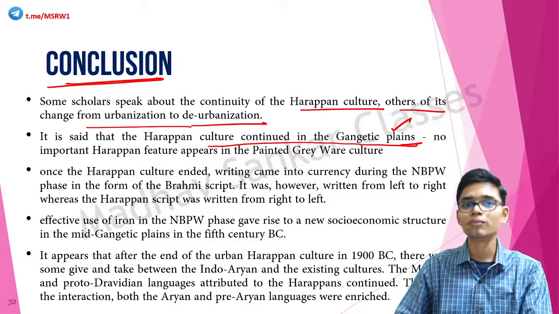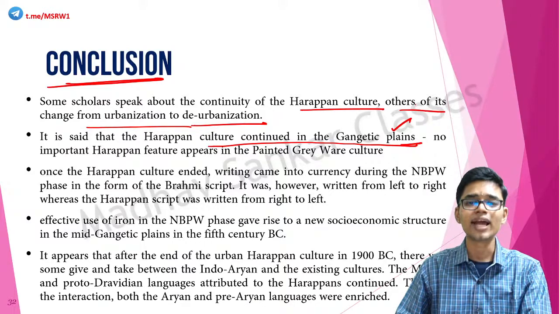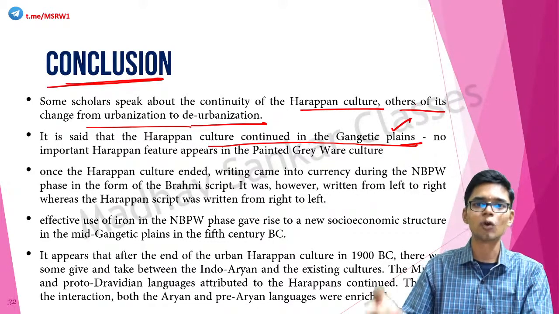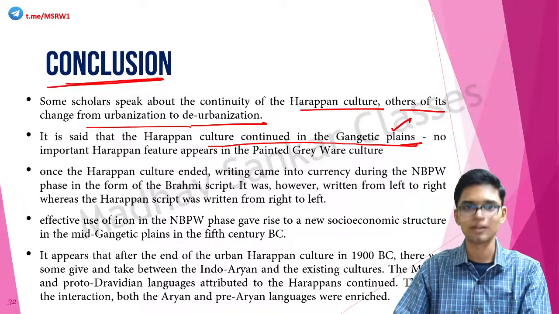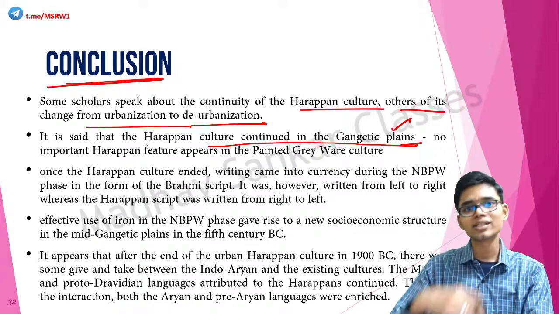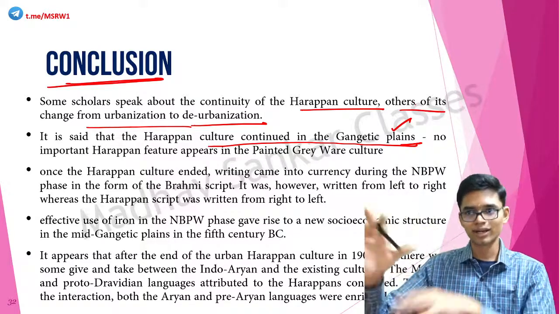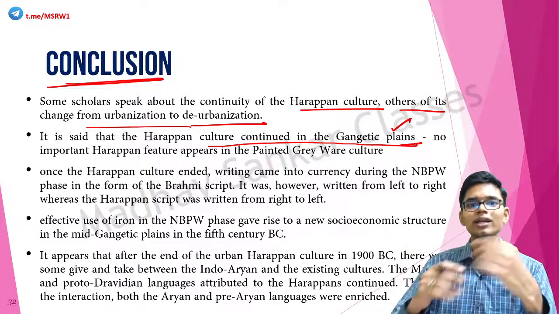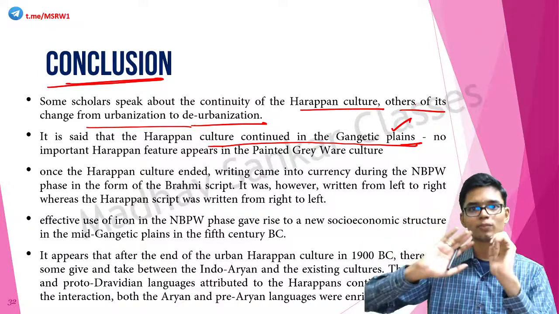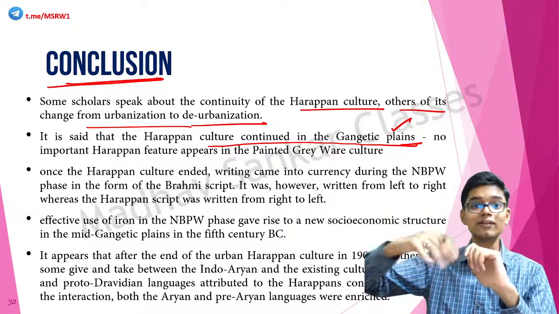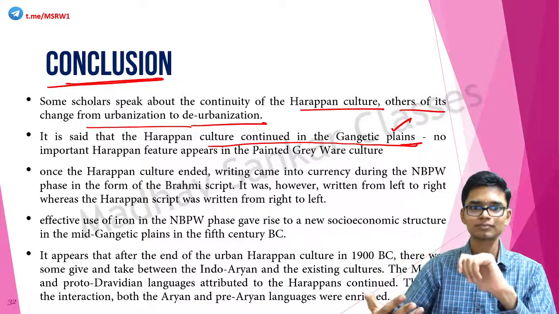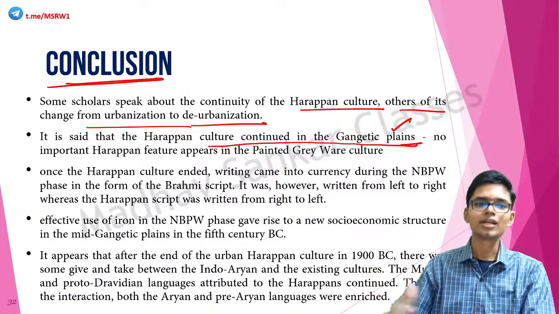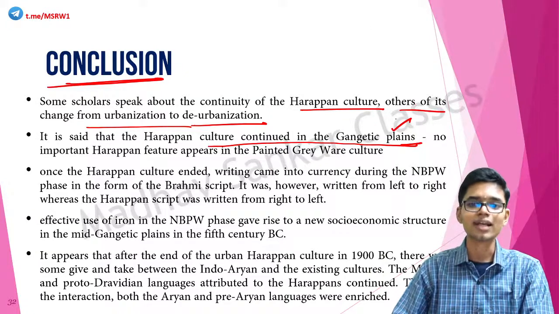Earlier, Harappans couldn't move towards Central India. Why? Because Central India was an extremely fertile region having heavy forest growth. It is not possible to clear those forests using copper and bronze tools. You need something like iron, and iron was completely unknown to Harappans. But towards the end of the Harappan civilization, once iron started coming up, it was possible for people to migrate towards the thickly forested regions of Central India. And eventually, Harappan culture continued in the Gangetic Plains.